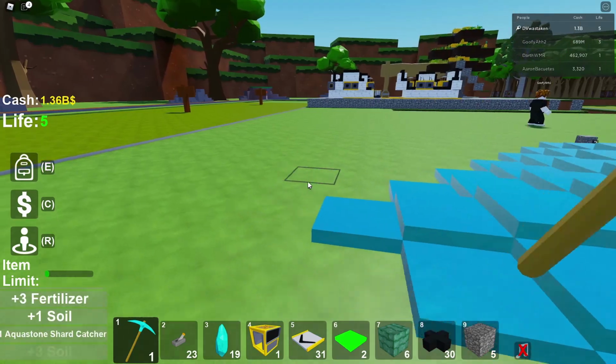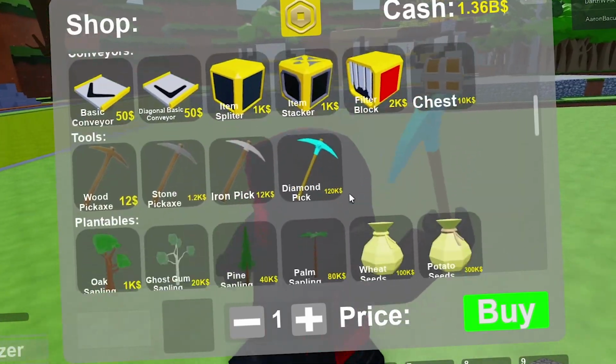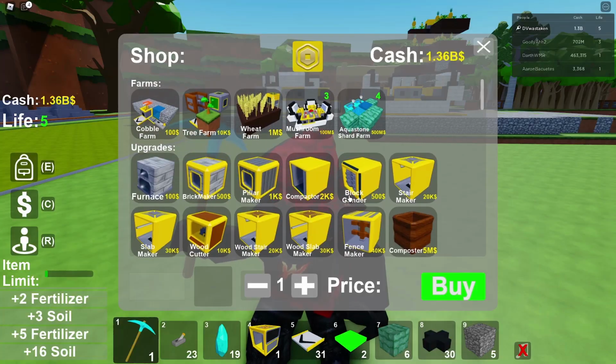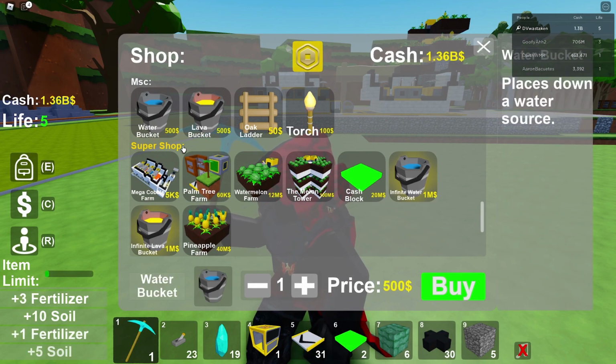And maybe like, I think, what is this? 500,000? Let me see. What are they? Or 500 bucks. Where are our buckets? Where are our water buckets? Did they take? No, I just bought one. There it is, right here. $500. So just buy a bunch of these.